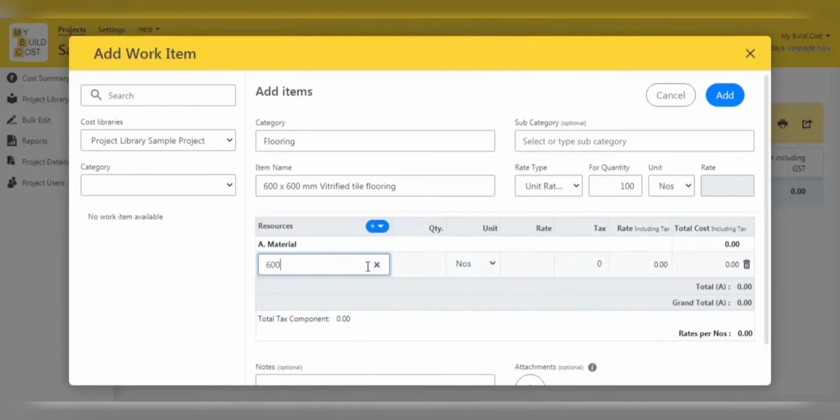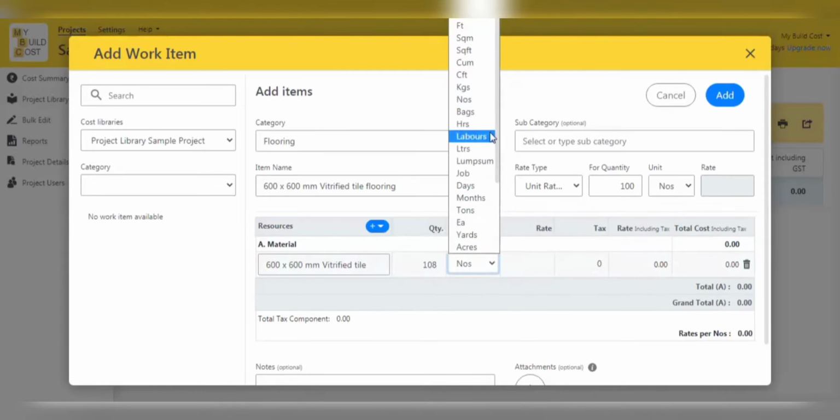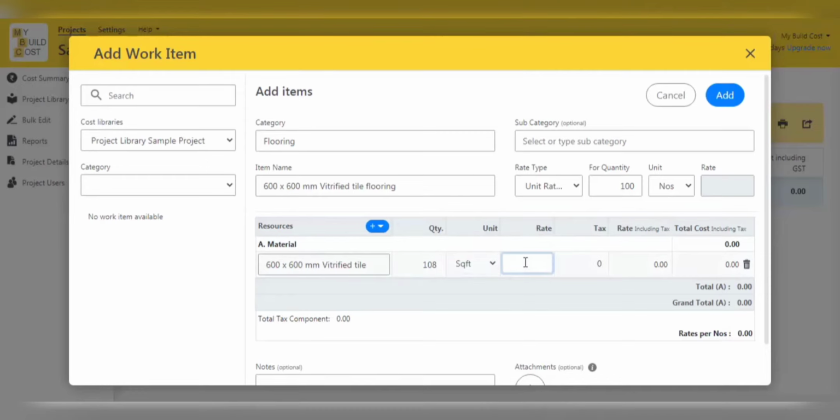Say 600 by 600 vitrified tile, 108 square feet, suppose at the rate 45 rupees.